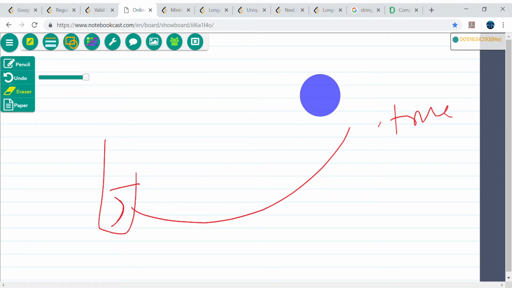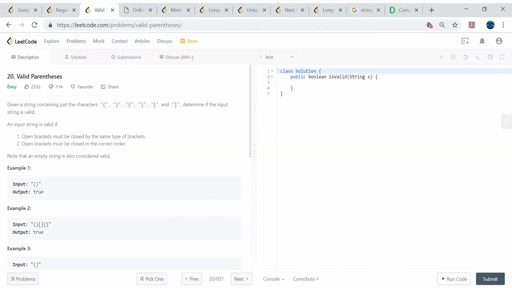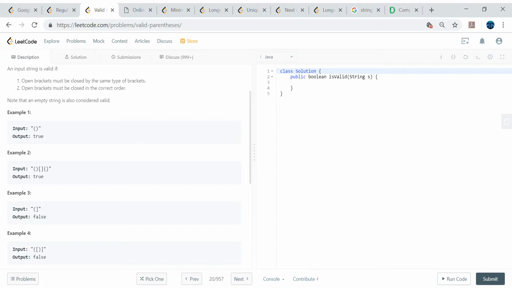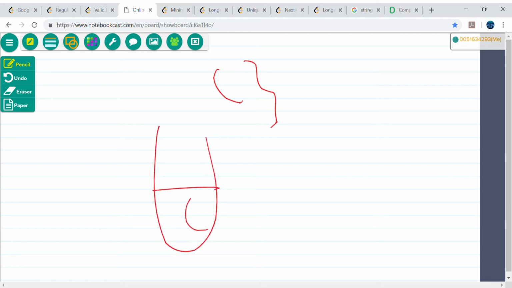Now let's take some other example. In this example, let's say we have an opening bracket and then this curly bracket. In the push, we encountered this one, so we will be pushing the corresponding closing bracket.